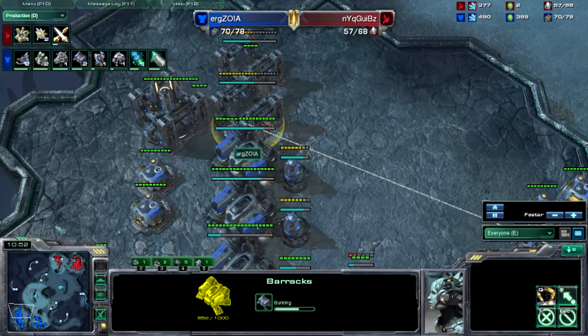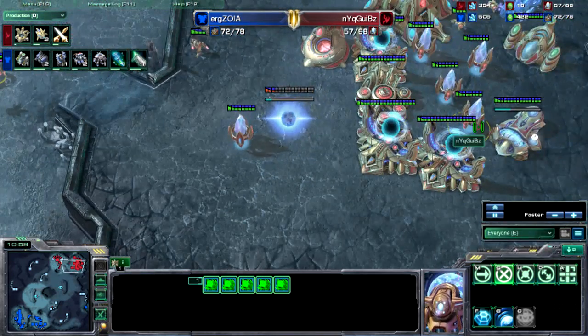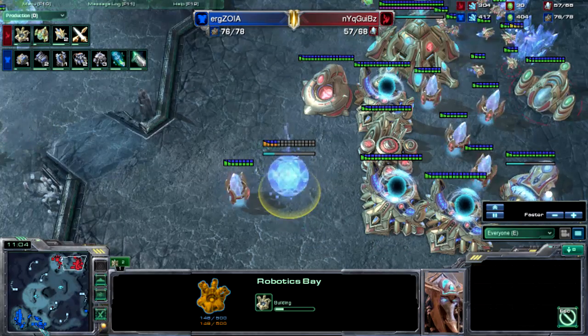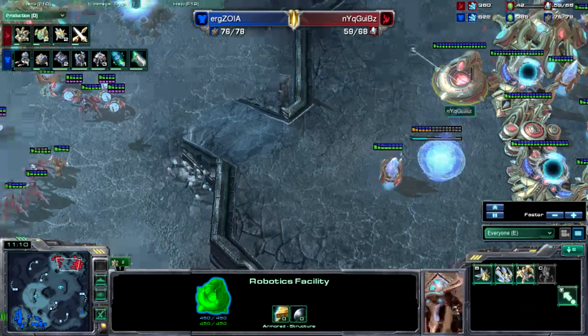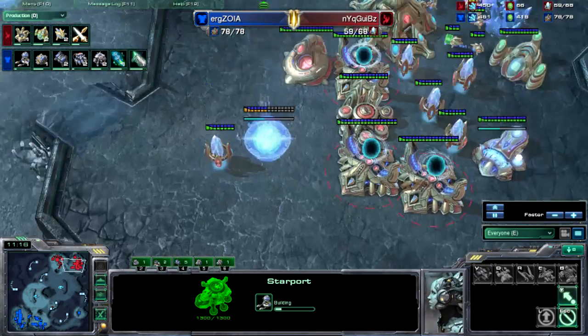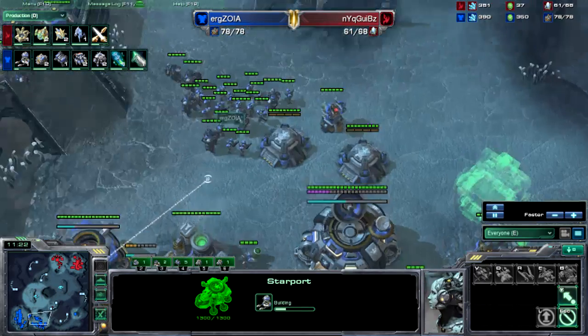I want the Ghost, of course, for EMP. He has lots of sentries. I saw when I did that scout. EMP's great. He's getting that forge for his upgrades. He's getting that robotics facility. That's why I got the starport so quickly, because I saw the robo facility. You have to be ready for those quick Colossus, so I got the starport ready to be able to produce Vikings if I need them.